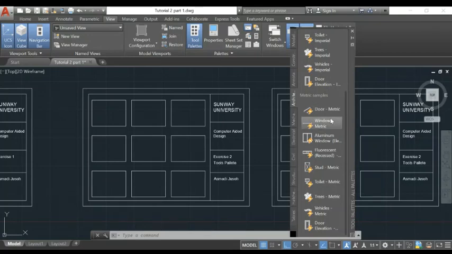So this is actually what AutoCAD is all about. Why is AutoCAD one of the fastest drawing methods? Because we will be using lots of blocks and a lot of templates. Everything that we're creating, we will not depend on 100% creating new drawings. For example, if we're doing interior, there will be blocks of furniture, blocks of lighting appliances, blocks of materials. So what we do is just apply and apply.